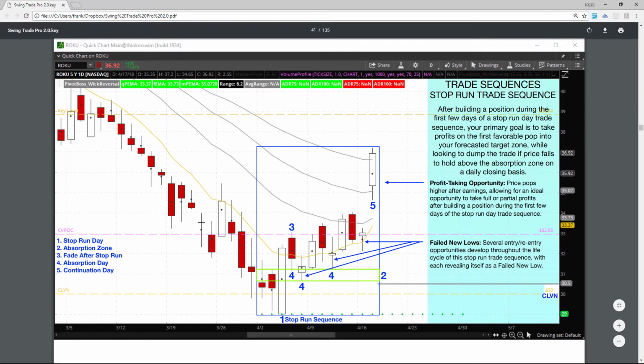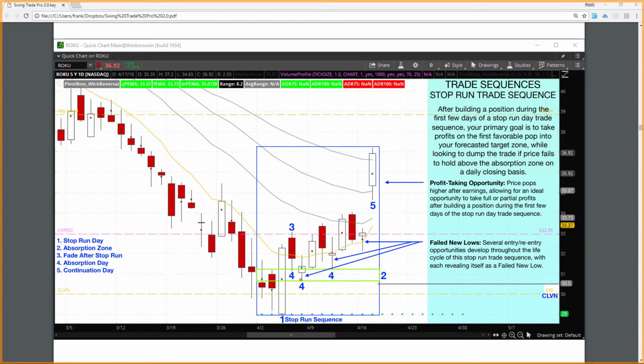And this happens to be the completion of the move. You can see after the failed new low here, price pops up the next 2 days. Very, very nice. And then you notice here, it pulls back and another failed new low develops right on top of the absorption zone, the initial absorption zone, pops up again, and then pulls back and another failed new low occurs. And then we see a major pop up after that, a major gap up. Price rallies and continues higher, reaching as high as 37 and change, and eventually even goes all the way across the 39s and then some.